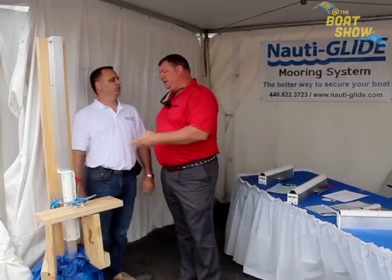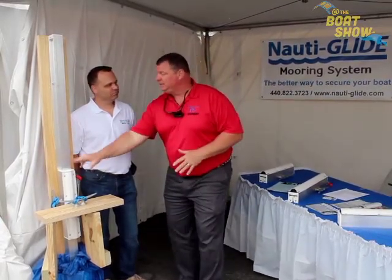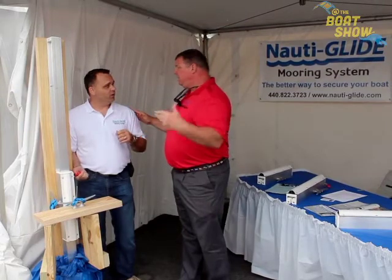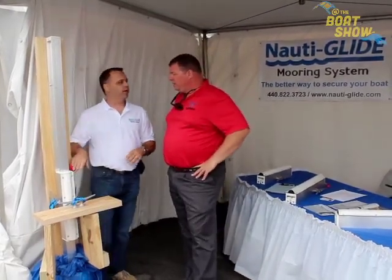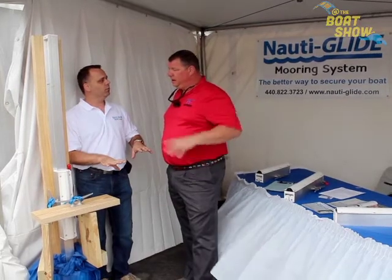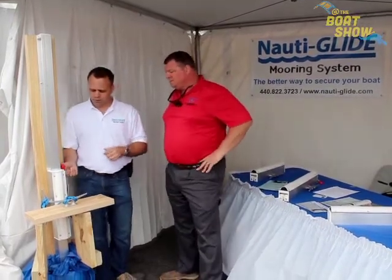Another quick question. This might be silly, and we'll cut it out if you think it's too silly, but I think it would be important. Can I lock this system in place so I don't have the up and down motion in the boat as well? In other words, just for boarding and unloading? You can lock this. There's the patented lock on it, and it will not completely eliminate the motion. It'll lessen it, but it lessens it dramatically. That's another good safety feature about the product.